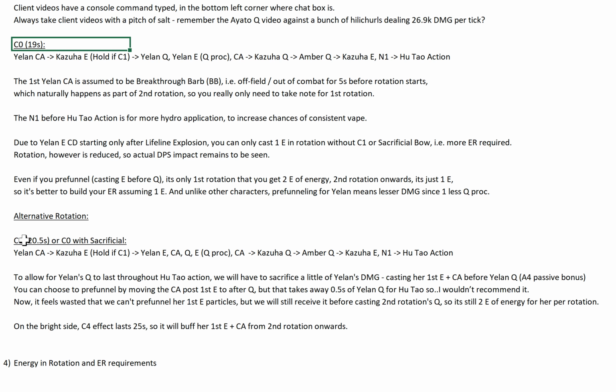Alright, C0 is 19 seconds, C1, you see here, is 20.5 seconds. What does C1 do? C1 basically gives you an additional charge on her E. C0 with Sacrificial achieves the same result. So that's why it's C1 or C0 with Sacrificial here. And the rotation, as you can see, basically we have an additional Yelan E and CA here. That's what C1 does, right?